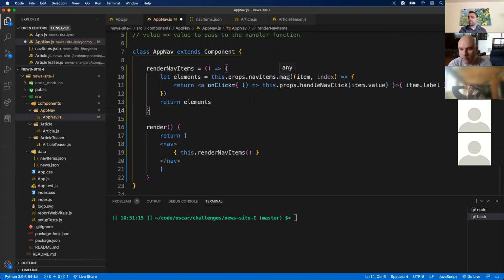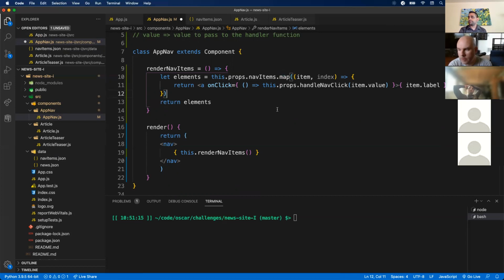Again, knowing map is probably most of the battle here. So if this syntax looks kind of foreign to you, or you're wondering what's going on here, definitely ask questions or Google it. Again, map is definitely very handy. So it should be in your toolbox for React, because you're going to see it often, you're going to use it often.